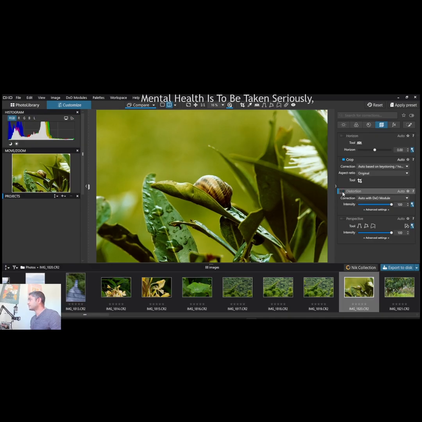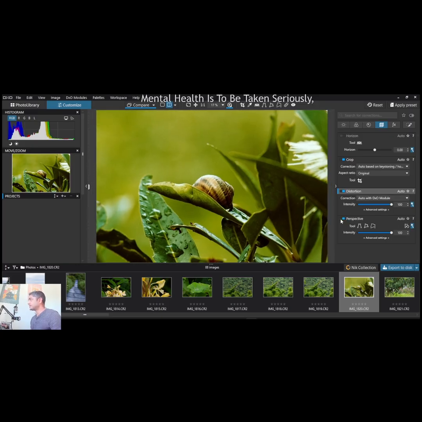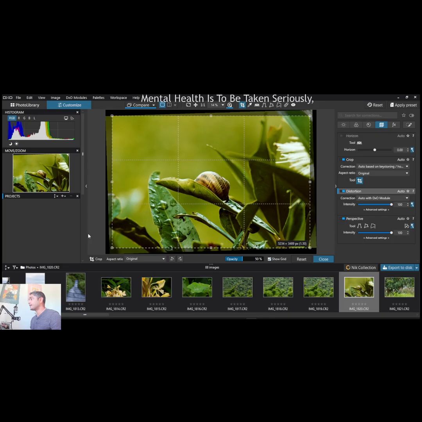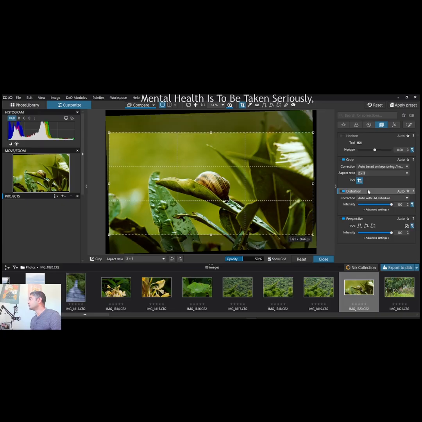Distortion is automatically fixed, which is very nice, but the Sigma lenses are pretty good, frankly, so we don't need to do anything. Perspective, I think I made plenty of videos on perspective. I highly recommend you try it out. Now it's perfectly aligned. I could crop, I think, let's say 2:1, not 2:1, 1:2, more like.